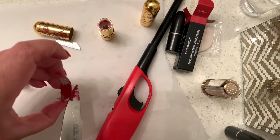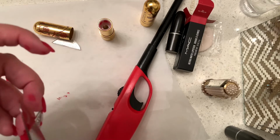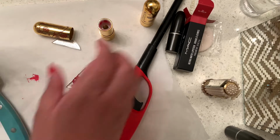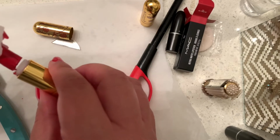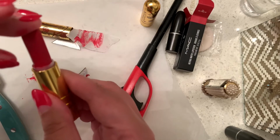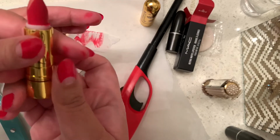That should melt. Now you see why I did parchment paper right there. Okay, and then I'm gonna stick it right back in the tube, upside down. It might make our lipstick a little lopsided, but that's okay. Boom. Done.